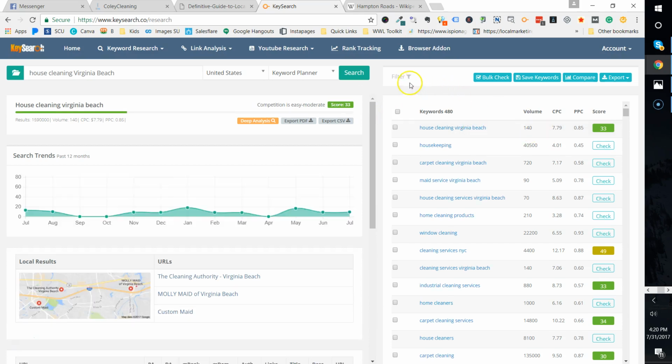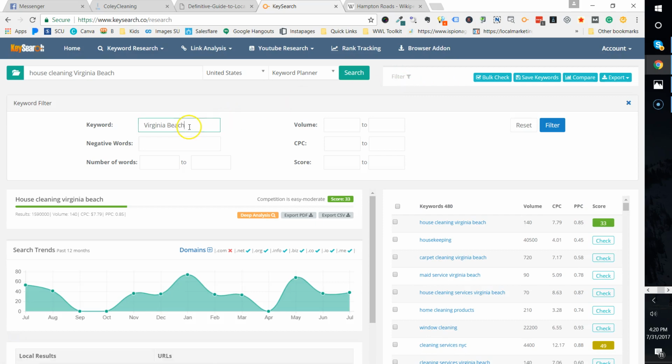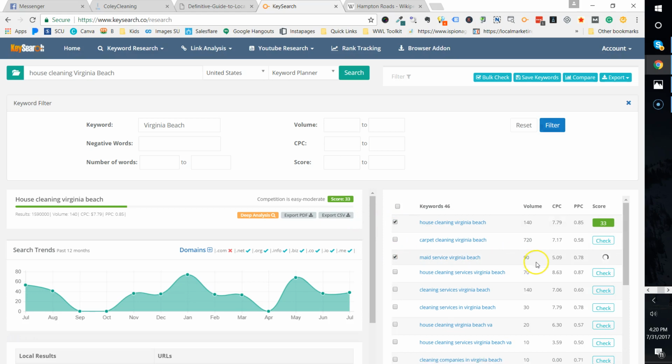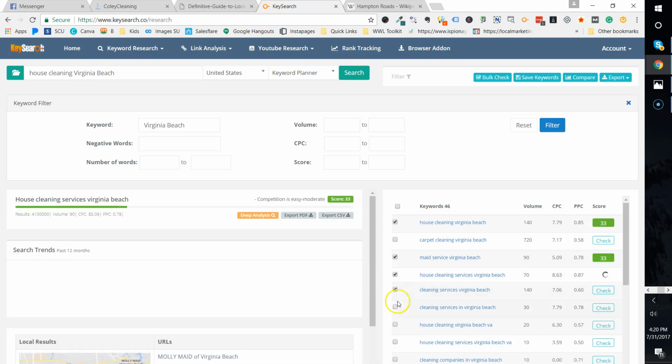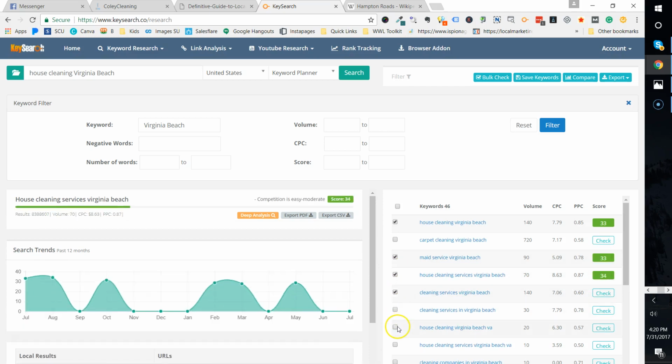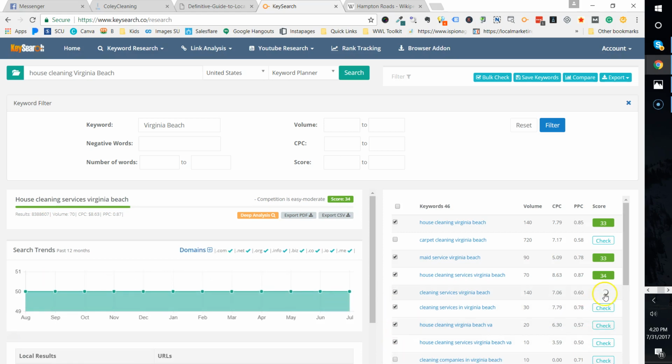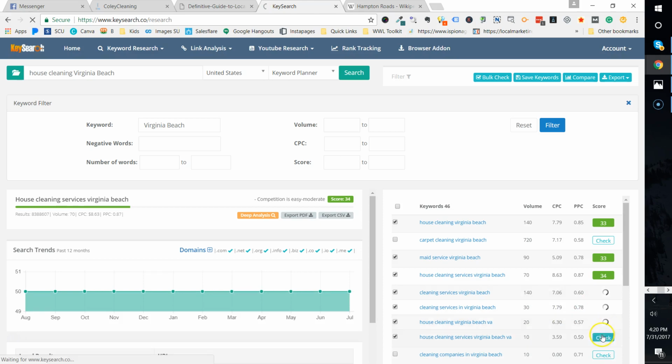Now we're saying, okay, there's a certain level of competition that we're probably going to run into. And that's absolutely okay. That's what we do. Yeah, when you have a keyword volume of 90 for maid service, you know that there's going to be some kind of plenty of keywords here. We'll probably find 10 in this area alone.